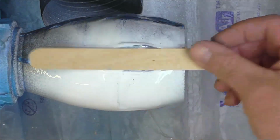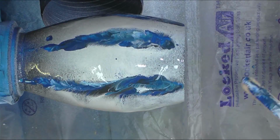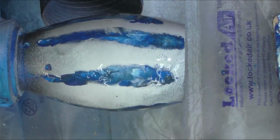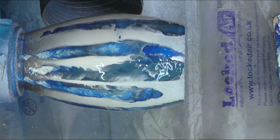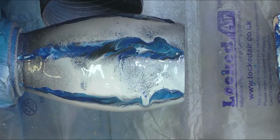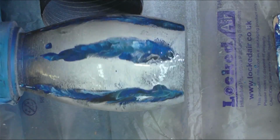I have had a go with this similar technique on the rim of a platter, and that will feature in a future video. You can see all the colours blending together nicely. And some of it is running. I think at the top of the screen now is probably the bit where there was a large blob of paint that fell off. It seemed to perhaps be a bit thicker on one side than the other. There you see it again running around.